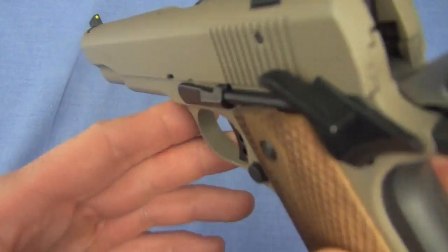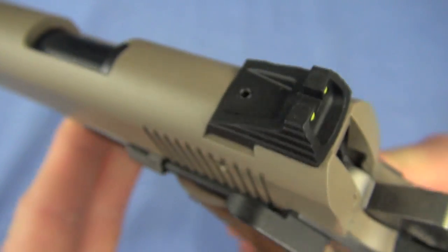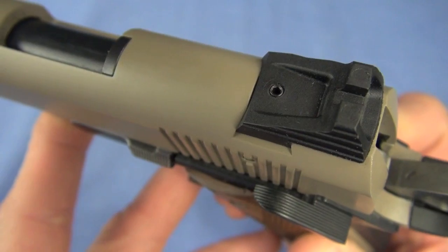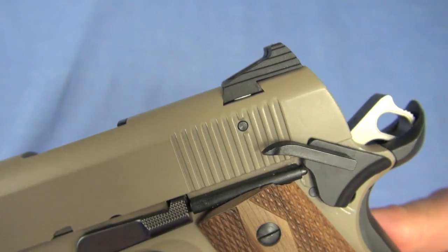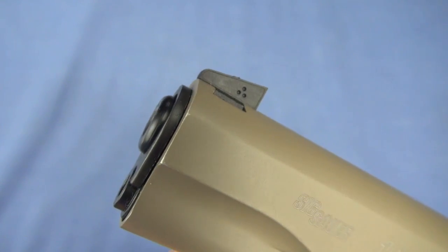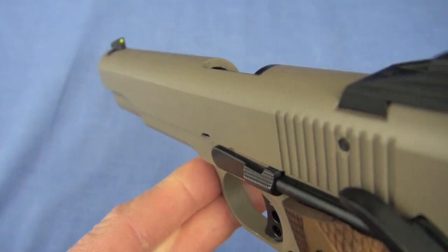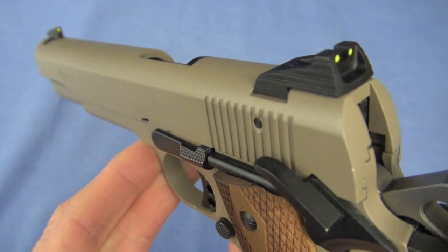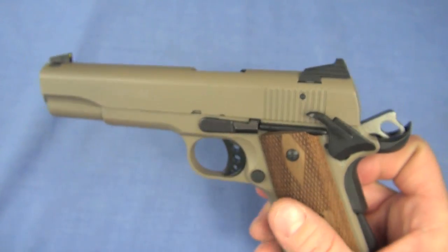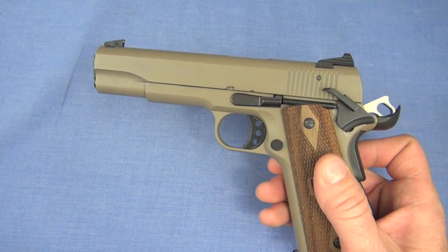And the good news is they were well regulated, as you saw, and if you need to drift them left and right, you can. You can see the set screw there with the rear dovetail. They are made of plastic. I mean, this isn't a $1,000 1911, so they're going to cut costs somewhere. That's where they're doing it. Plastic sights. Does that bother me? Not for this gun. I mean, this is a 22. So would I like to see a Novak super high quality sight set, something like, I don't know, Dillon or those Dawson precision sights? Yeah, I would, but you ain't going to get that for free.